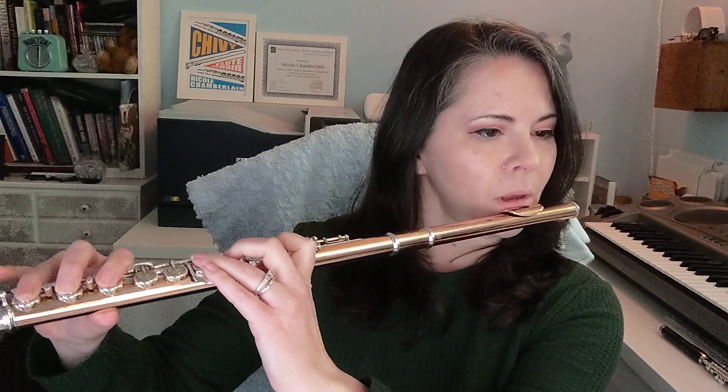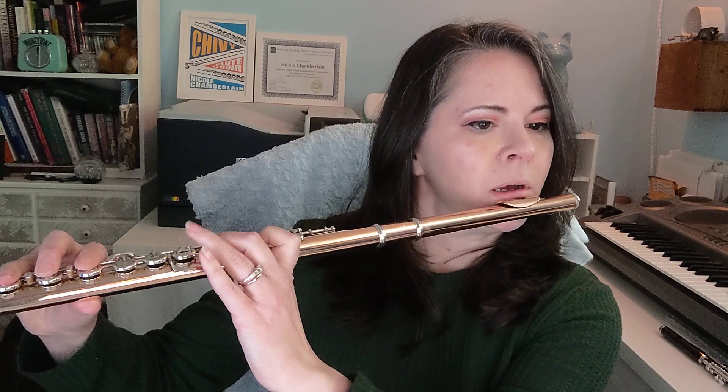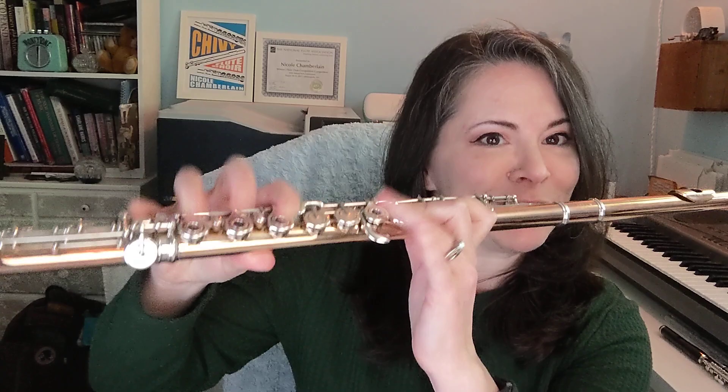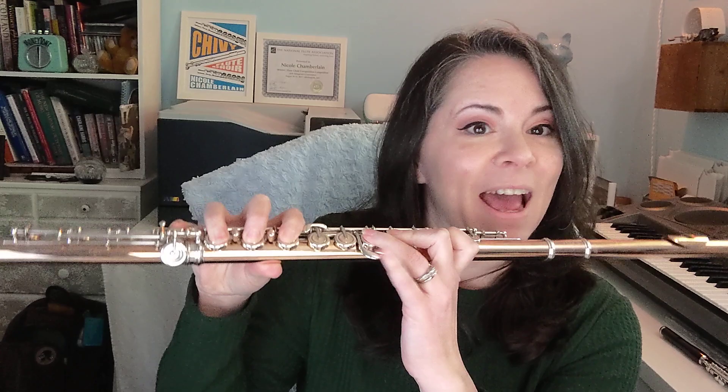Key clicks are better on the bigger flutes like contrabass flute, which is really good because they have the bigger keys and a bigger pipe to resonate. Let's look at measure 33 using just the first flutes as an example. You may notice I'm doing low C and low D, repeated, and I'm just letting my ring finger thump. When you're all doing it together, it lines up. You have to be aware there's a little prep time — you do have to pick up fingers in order to put them back down, to make sure the strike happens where it's notated.